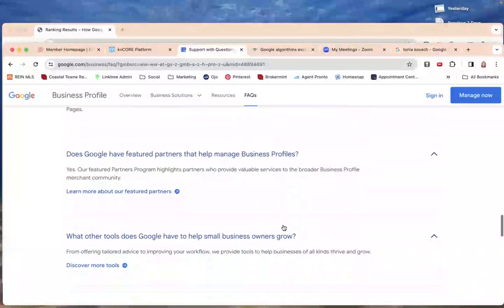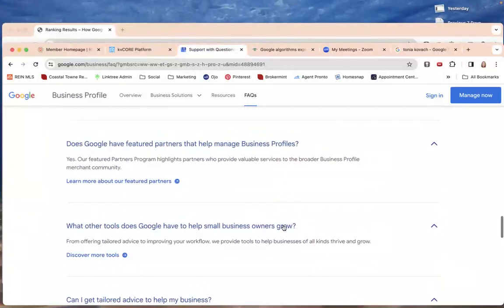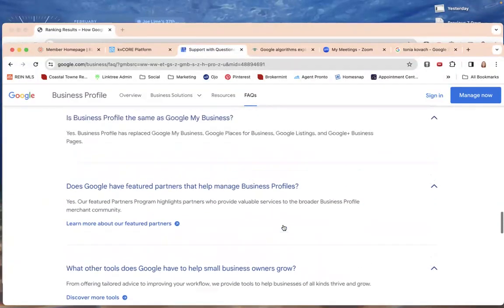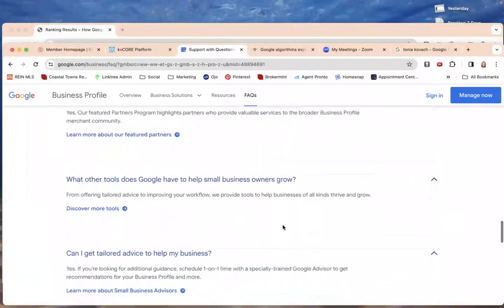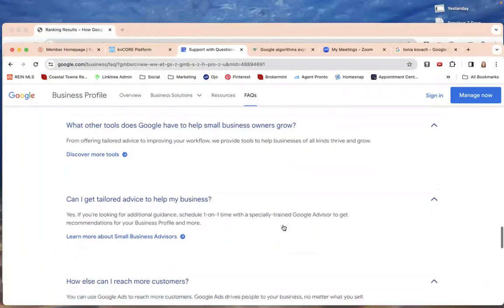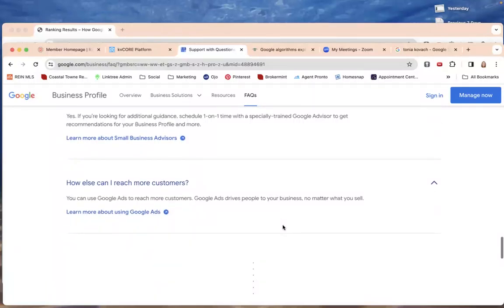Let me see before I dive into algorithms if there was something else that I saw on here. Of course, Google can help you if you need more help, but again, that's kind of hard. A lot of that is going to be email or chat. So this goes over the Google ads. You can definitely go into Google, go through this, see if it's something you want to do.